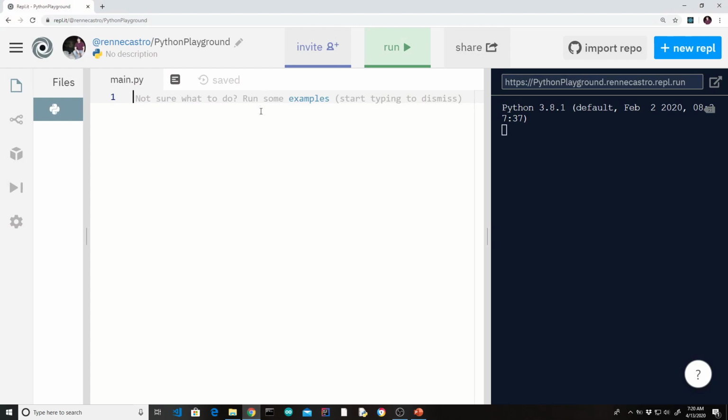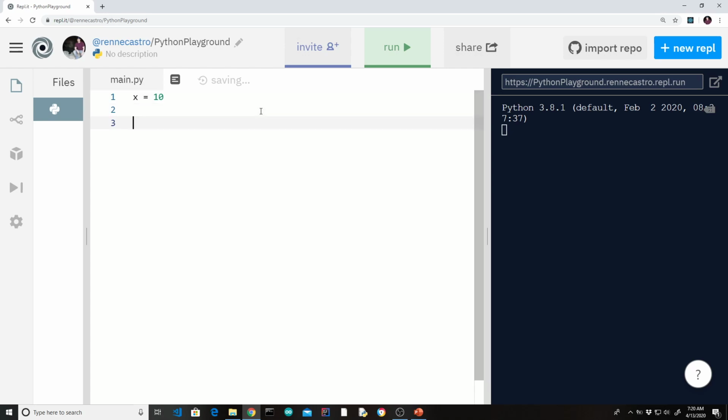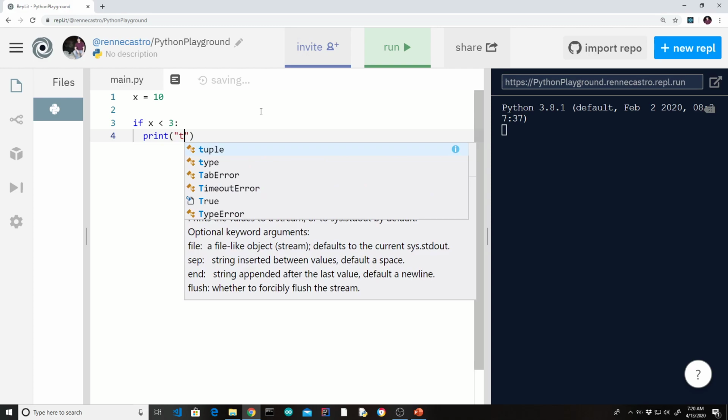So let's create a simple variable. Let's say x is equal to 10. And let's decide that if x is less than 3, for instance, we're going to display the words too small.